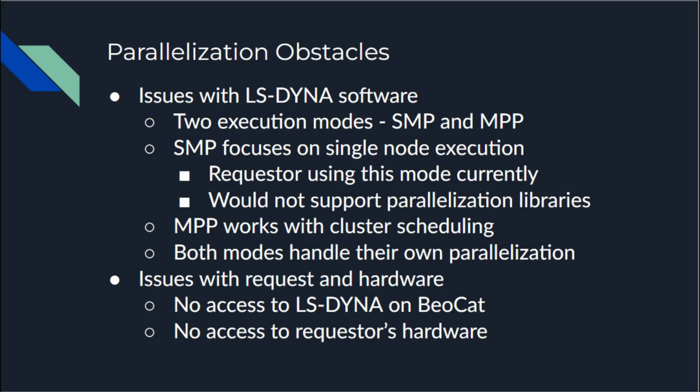Continuing on, we can look at parallelization obstacles that we encountered with our project. We actually encountered some significant issues when it came to the requester's requested outcome for this project. It turned out that we were not able to actually parallelize LS-DYNA itself, as it already is essentially parallelized. We think the reason the requester ran into such high runtimes was because of just the hardware on the machine. But we're going to go into that further in another slide.